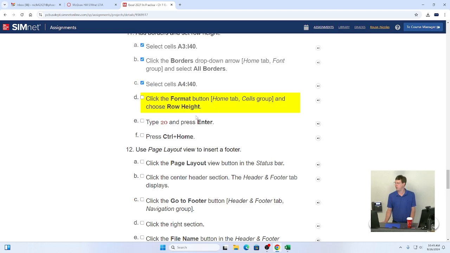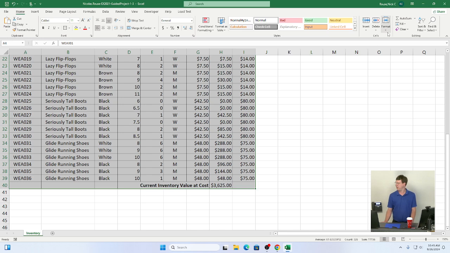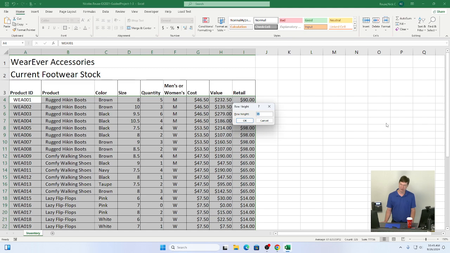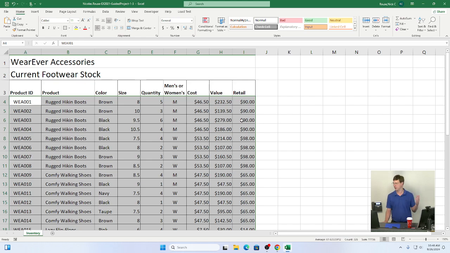Now we're going to change the row heights on every single one of these rows that we just selected. So we're going to change our row height to the number 20. So here we go. Again, up here in the cells group, we're going to click Format. We're going to choose row height once again. And our number is not 15, it is what? 20? Okay. You can push enter or click OK. It does the same thing. I'm just going to click OK. And you'll notice all your rows now are taller. And there's more space.